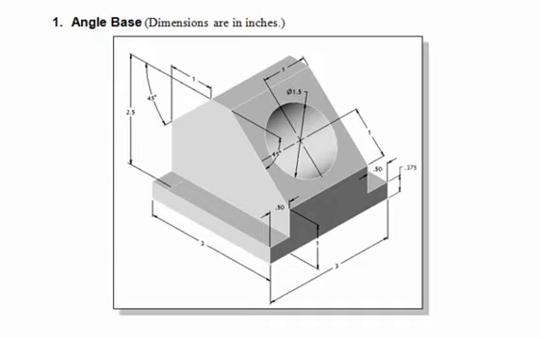In this video, I will go over the procedure to create a multi-view drawing with an auxiliary view. Auxiliary views are commonly used for designs that have features that are on inclined surfaces. For the angle-based design, the hole at the center is on the inclined surface. It will be difficult to add proper dimensions for the hole using the standard views.